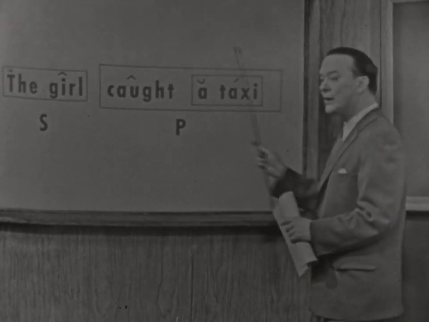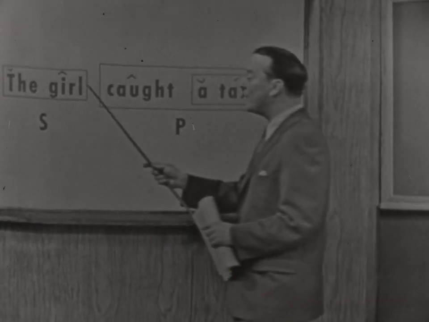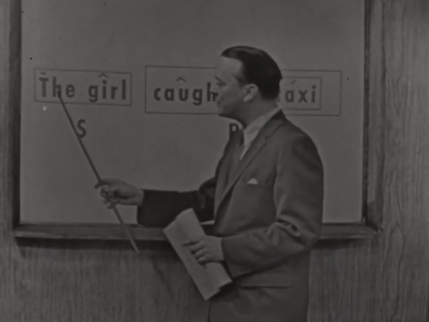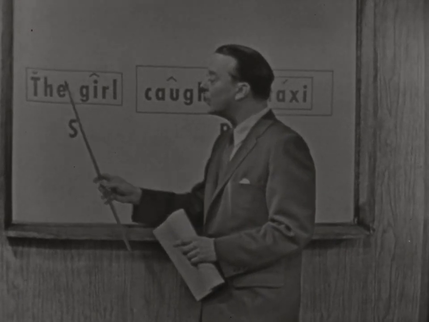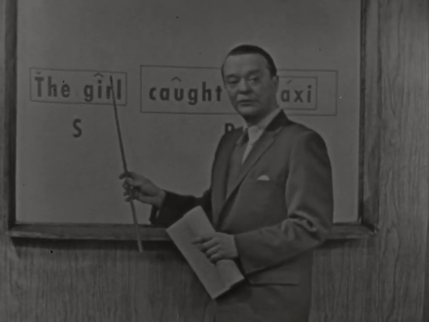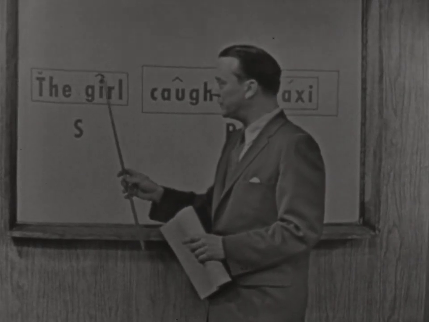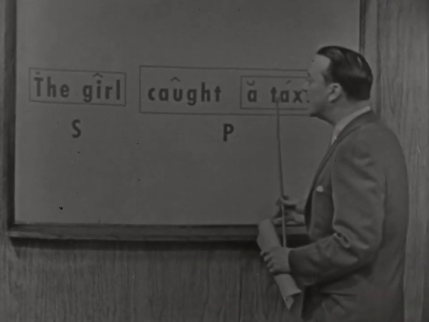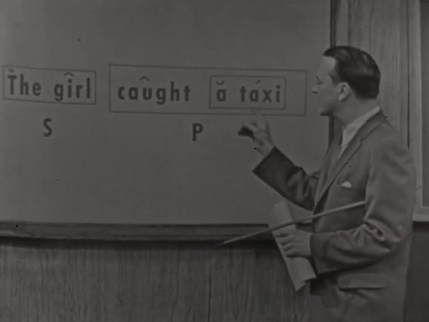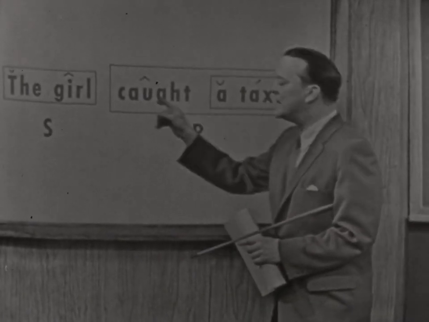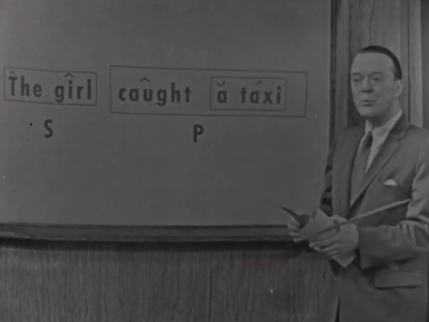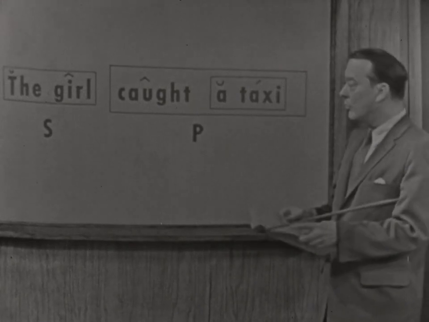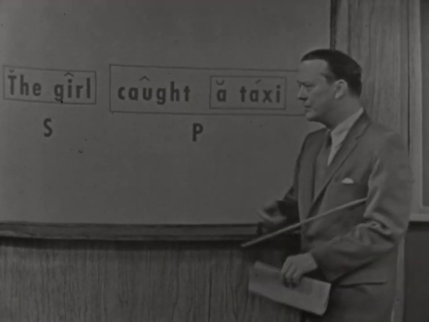Then this whole business, caught a taxi, counts as one unit, and I move up to this particular part, the girl, and the girl itself is a phrase composed of the word the and the word girl under a phrase superfix of weak stress plus juncture of secondary stress. This one has been reduced in this particular sentence from a primary stress. So now I can look at a sentence like this, and I can see its phrasal composition, phrase by phrase by phrase. Sentences, however, are composed, as they are here, by binary phrases.